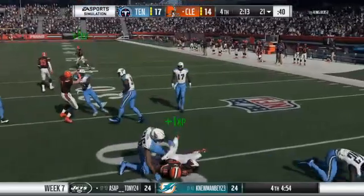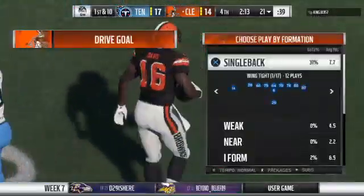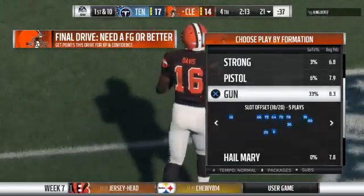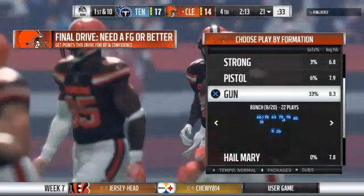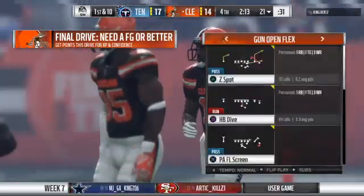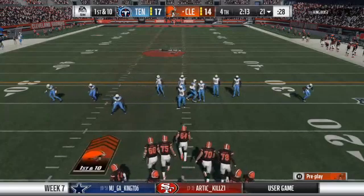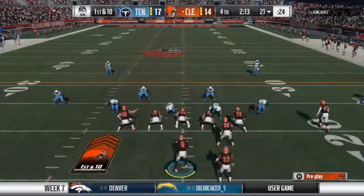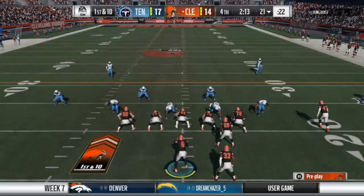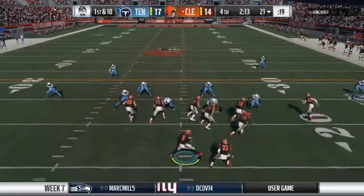And he'll get it up just past the 20, and his guys will go to work at the 21-yard line. And now Cleveland geared up to take the field, in a tight game after punting last time. See if they can get something going on this drive. As they head to the field now, with the game this close, you got to feel there's a sense of urgency for them going on offense right now. But they have to do it without letting panic creep in and affect their play.